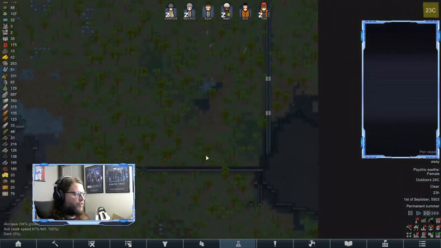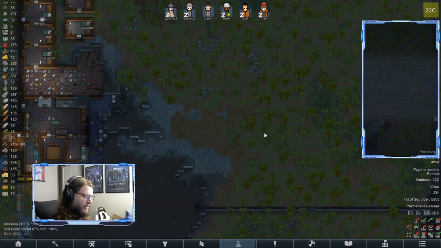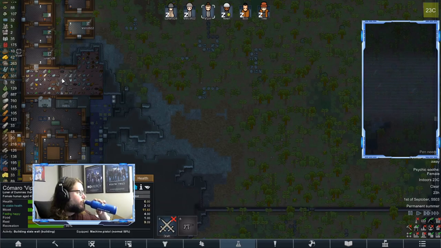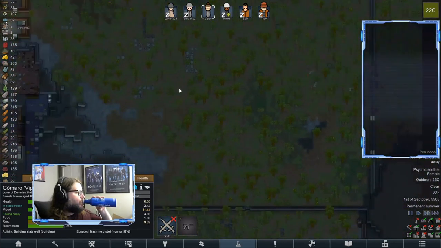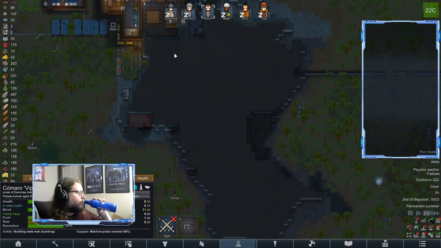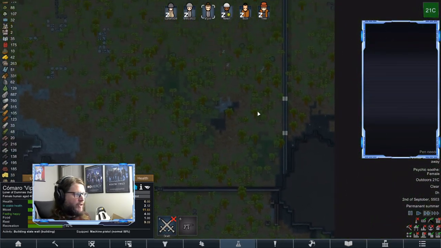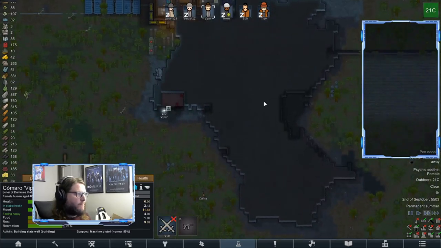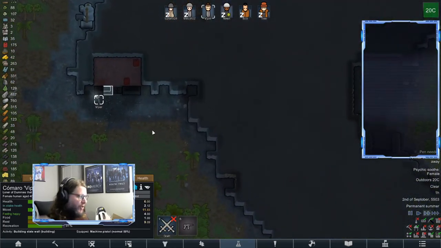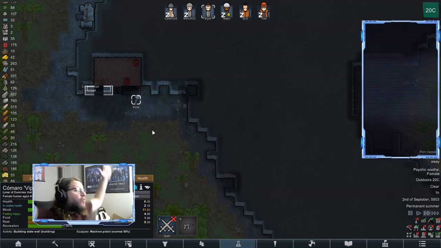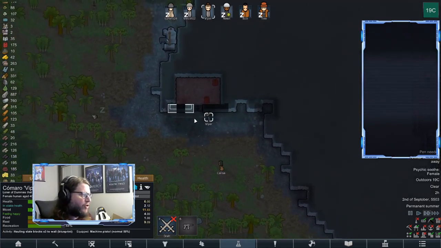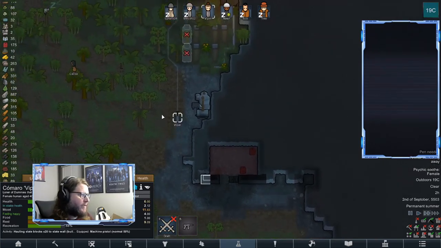This wall needs done. I would like to make sure nobody comes from this area, unless they fall in and then everything's all messed up. Well, you don't have to finish that, but if you want to, I guess that's fine. I'd rather you go over here and finish this. But construction botched. You have 8 construction. How are you botching walls twice? Thrice. I need you to get your game face on, Viper. Christ.